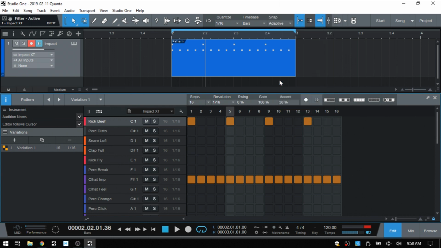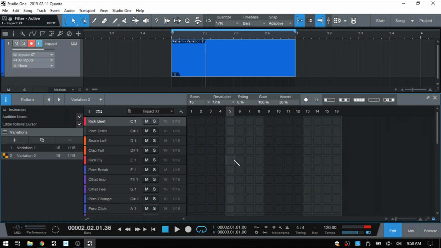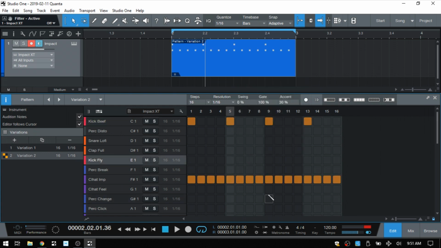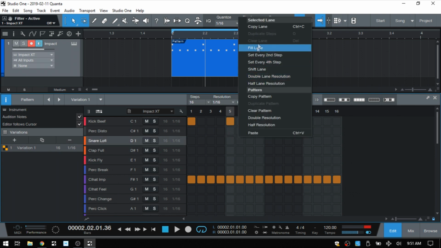And we could copy our pattern, come to the inspector here and add a blank new pattern. And then if I right click, we can paste that information in there. But a quicker way to do that may be to just use the duplicate button. And once we add that, we create a new variation with that same information, just saving us clicks rather. So I'm going to select that variation 3. Let's remove that. And variation 2, we'll remove that. Now we have a duplicate pattern and duplicate steps.